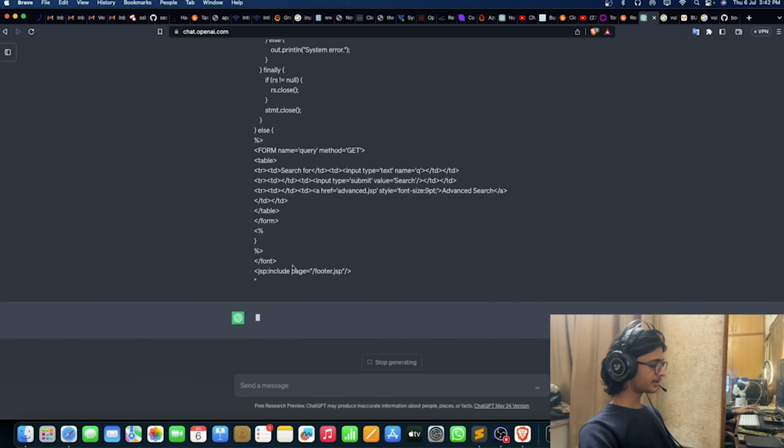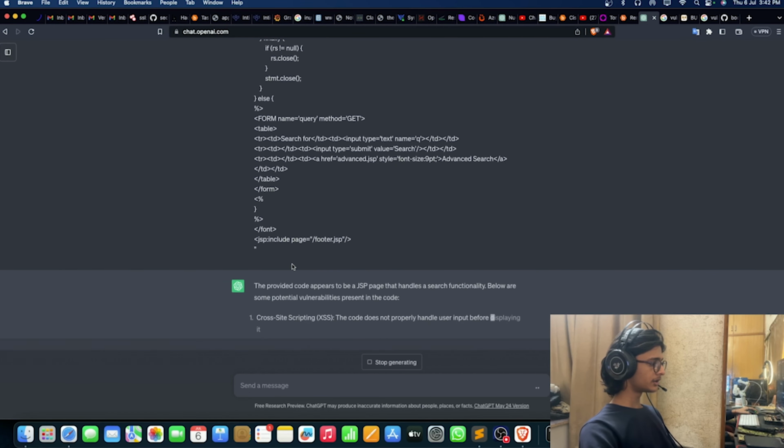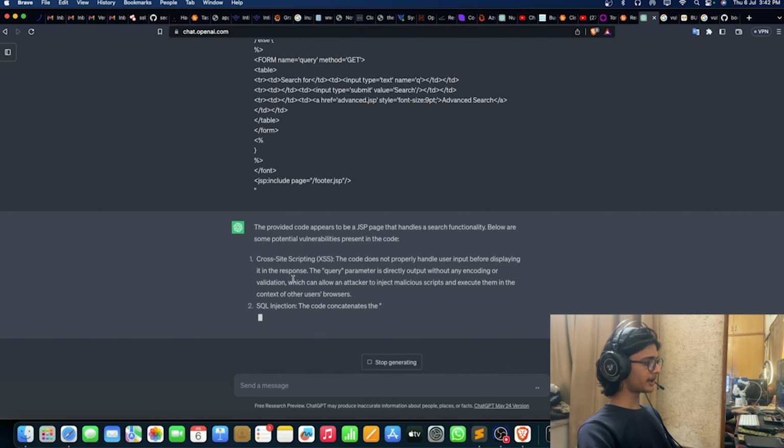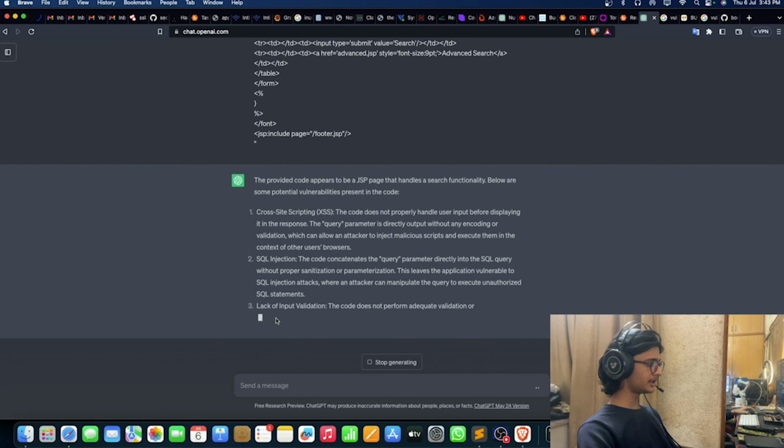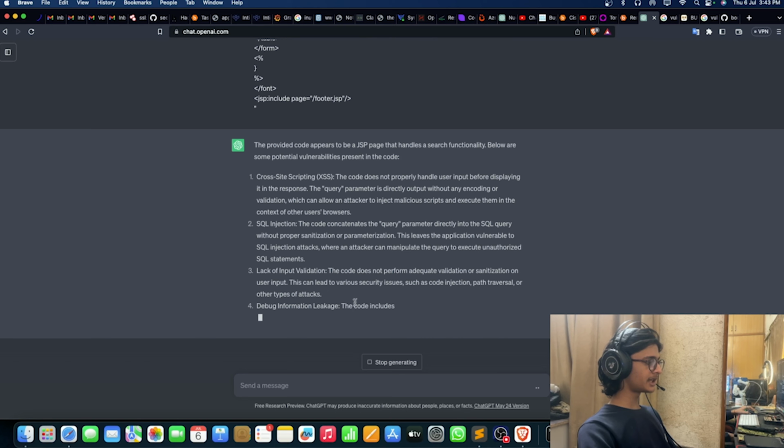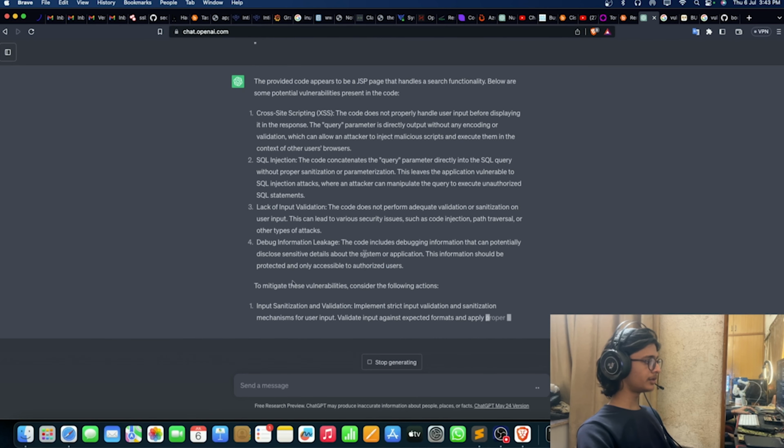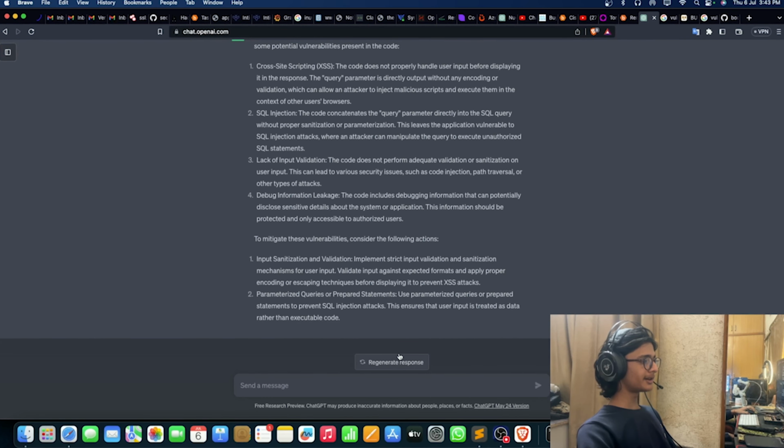So let's see if we get any sort of perfect result. There is XSS as obviously it's a search bar. SQL injection obviously. Input validation. So it is giving me the same result. You can also see debug information leakage, but this is sort of the same thing.